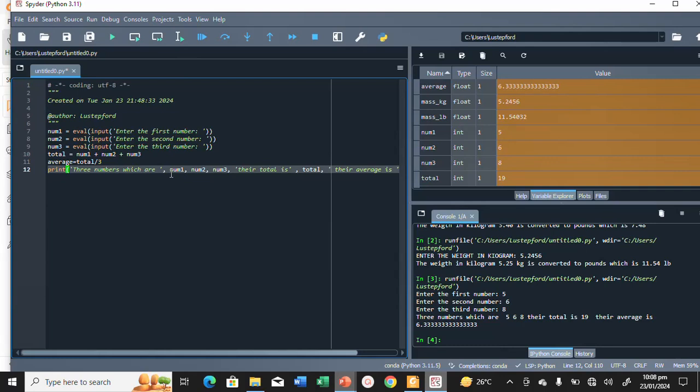Or I can leave it like this. There's no need to format it. If need be, I can do that, but it will take more of our time. I haven't explained how to do that, so that can be a task for you to do. You can now format it so that this will be 2 decimal.